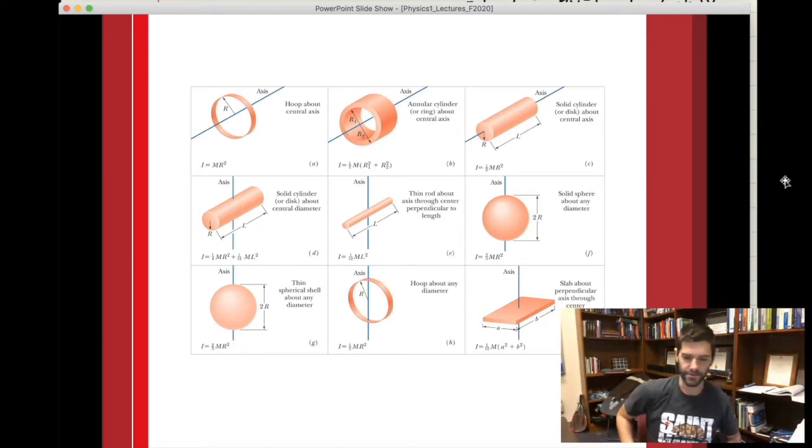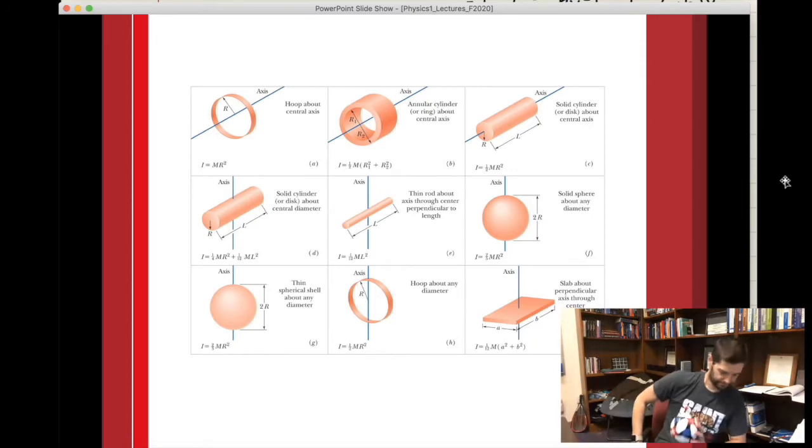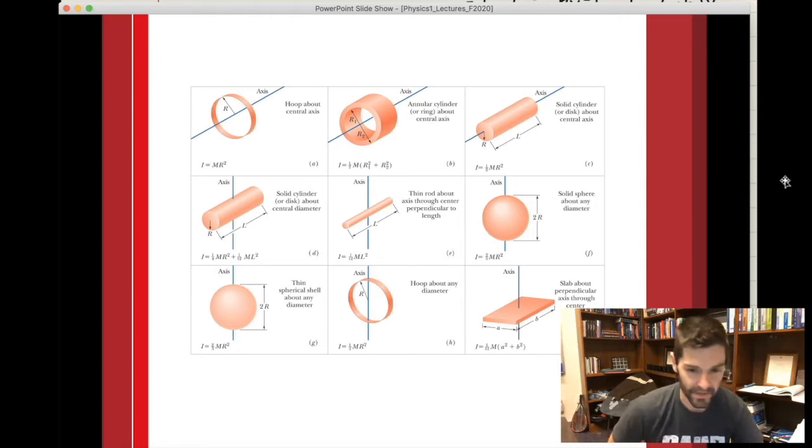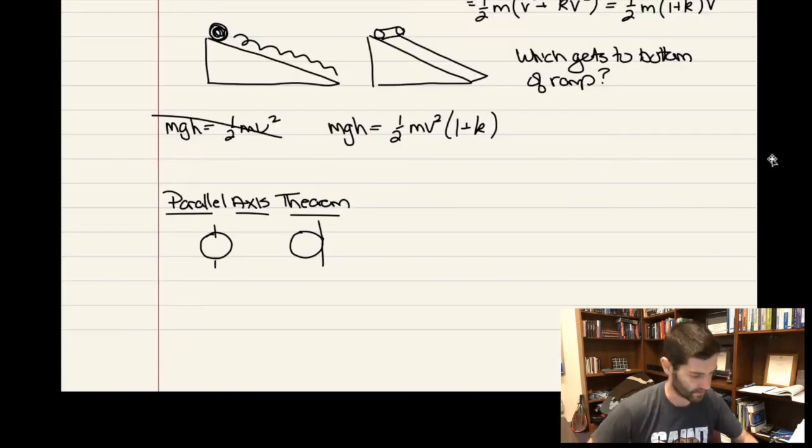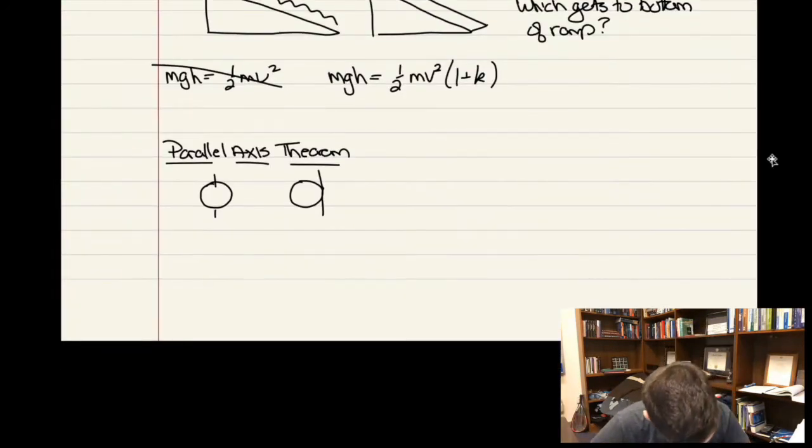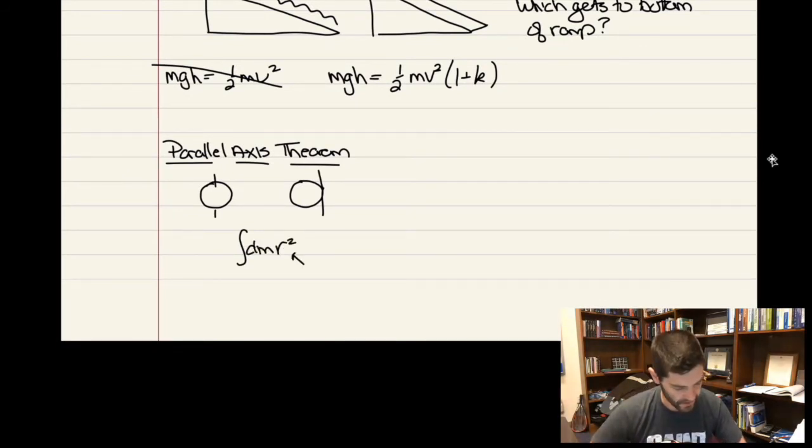Do I have to do the integral all over again? You could. That would still work, of course. You could always redo the integral, dm r squared. But now you're measuring your r squared from a new rotation axis that has shifted compared to where it was when you did it for the center of mass. The integrals at the center of mass are complicated enough. These shifts can become even more challenging.